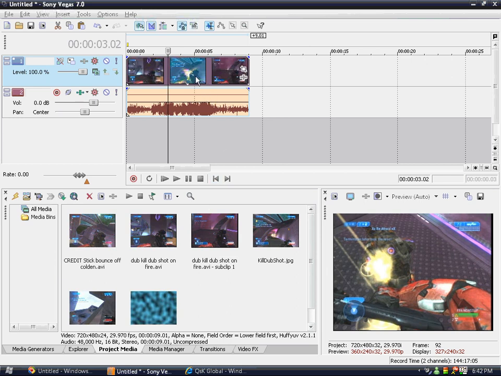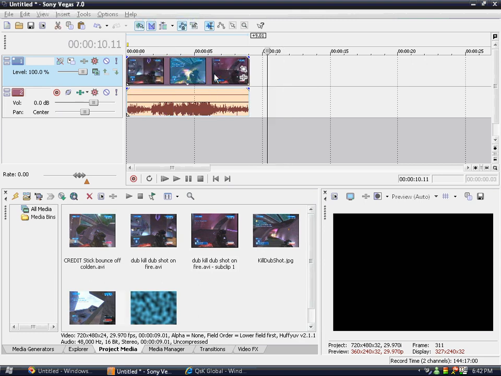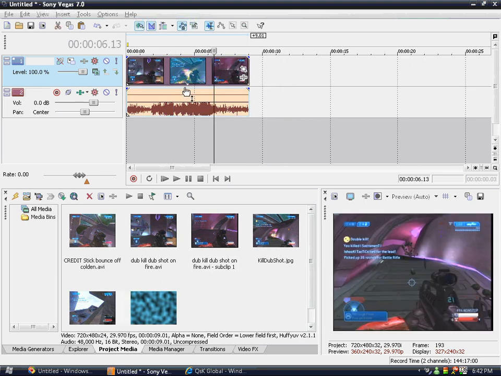This I don't like to teach you guys because I know everyone loves to overuse it. This is the volume effects here. Well, we'll start out with the stuff that is basically necessary. To change how loud the sound is, you simply click at the top of the volume track and drag it down. You see my volume is getting quieter and quieter. And this is basically if you want your music for the montage to be louder than the gameplay, or if you don't want the gameplay sounds to be heard at all.